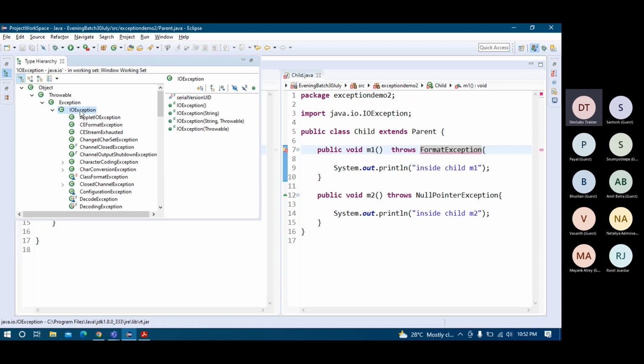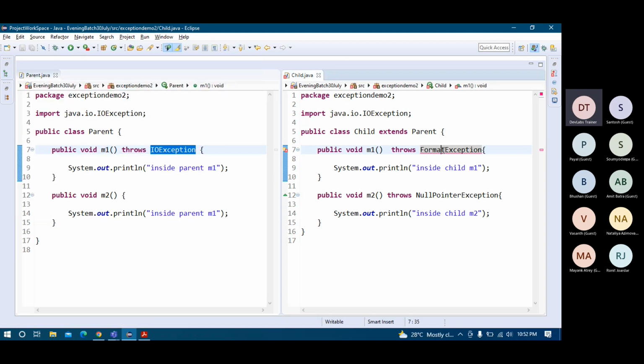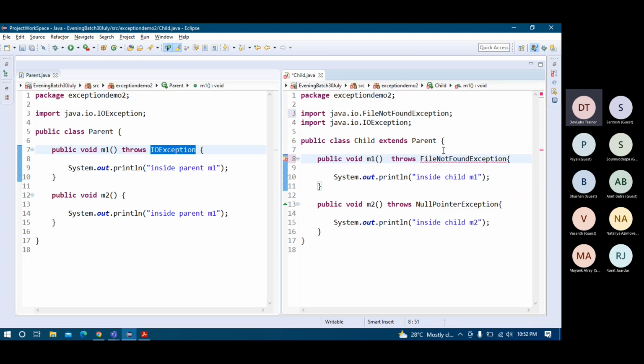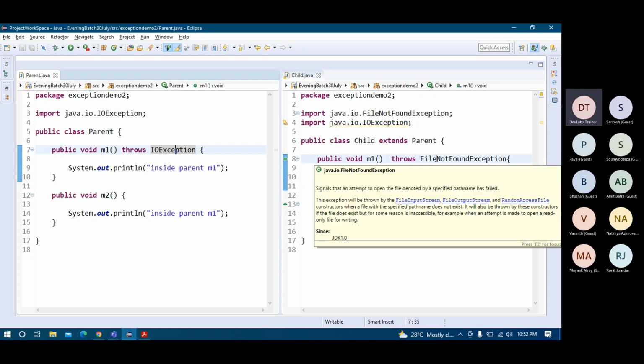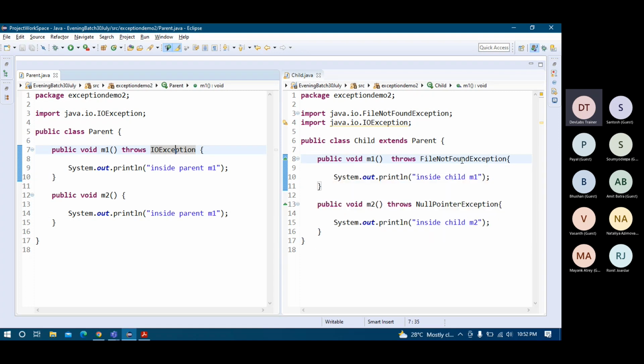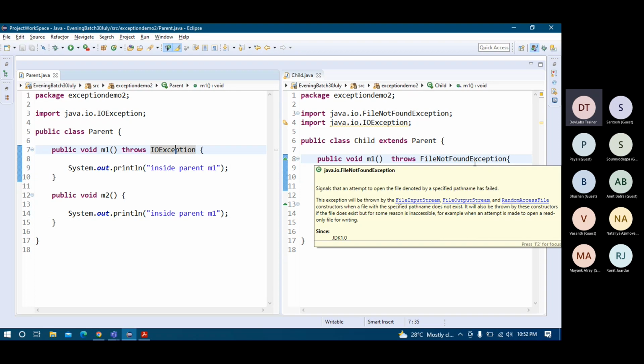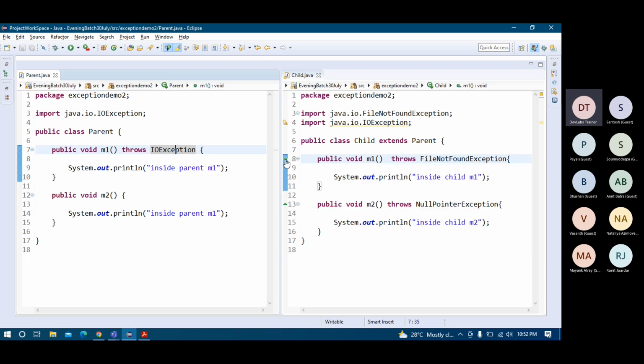Its parent is not allowed, same is allowed, and child is allowed. I'm also taking, for example, file not found exception. You can see here, if something is defined in the parent, then the parent exception is not allowed in the child, same is allowed, child is allowed. Just remember this concept.